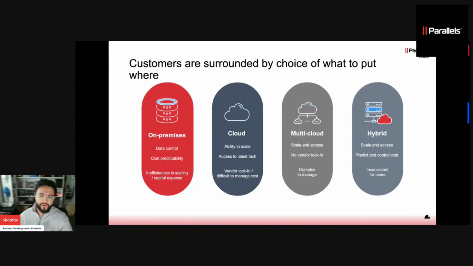The point is, there's no one-size-fits-all solution. Every approach comes with trade-offs. That's why flexibility and choice are key. And that's why our solutions at Parallels are designed to meet you wherever you are, whether on-prem, in the cloud, or somewhere in between.